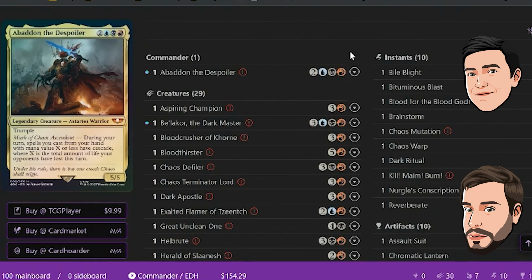Rakdos the Defiler, 6 mana, 2 black, red. 7/6 flying trample. Whenever Rakdos the Defiler attacks, sacrifice half the non-demon permanents you control, rounded up. Whenever Rakdos deals combat damage to a player, that player sacrifices half of the non-demon permanents he or she controls, rounded up. Nice. That's gross. And he's 6 mana. They have Dark Ritual in this deck, dude. Yeah. They give you a Dark Ritual.